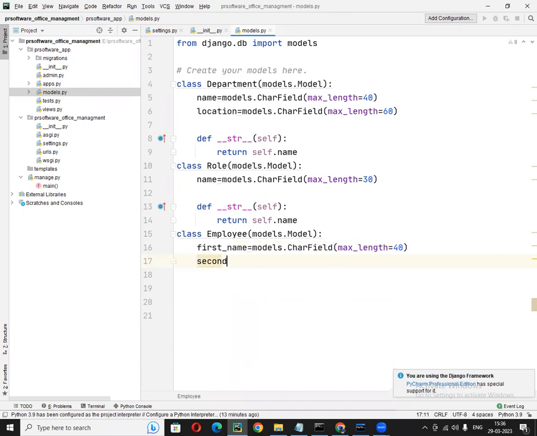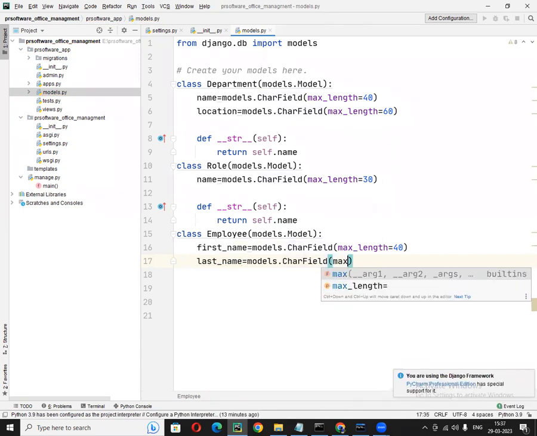And next write last_name. last_name is equal to models.CharField. Whenever we take CharField, we need to mention how much data it can take, right? So I'm mentioning that.